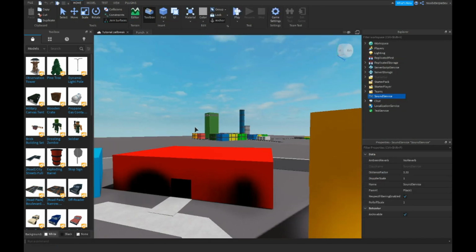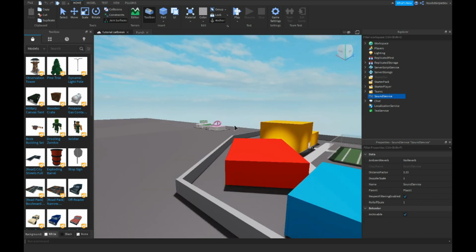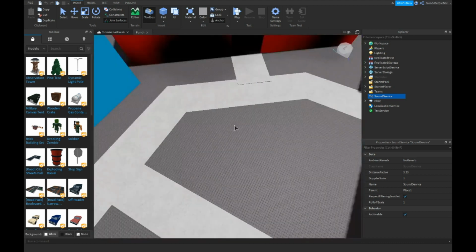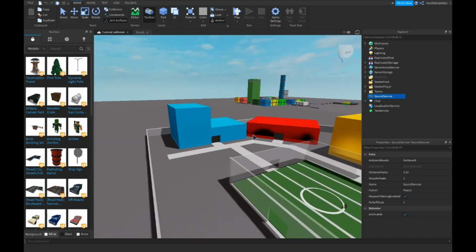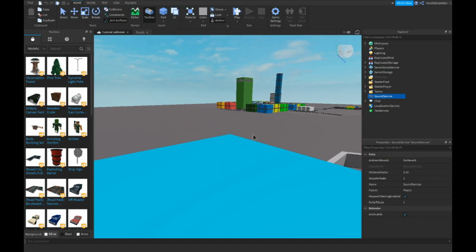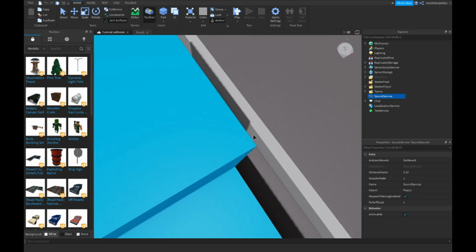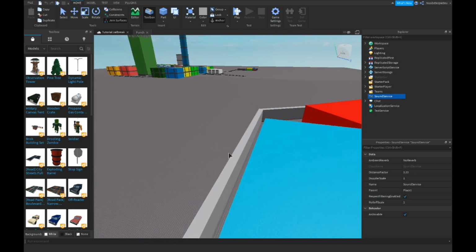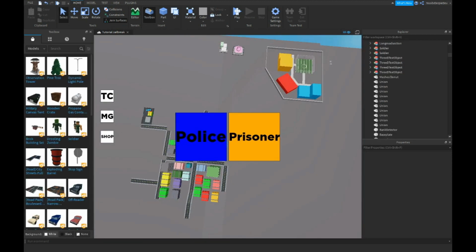Also, the game will be free to play in the description. So if you're like, hey, I want to check out your game, I've been requested a lot. From now on, you can play my game and check it out. But keep in mind, this is not complete yet. I hope to end the tutorials at around part 25, because I can't make parts till part 100. Enjoy the video again.